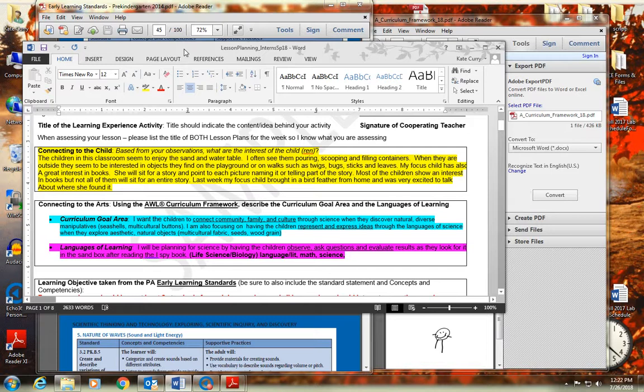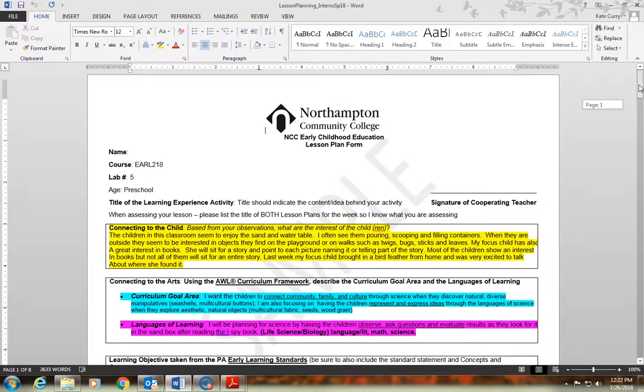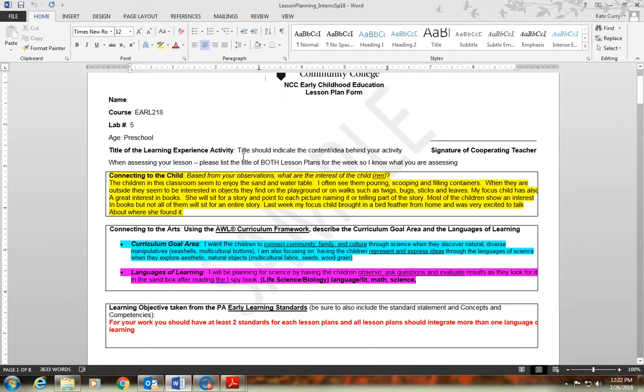And all I want to do very briefly is show you what a lesson plan might look like here. This is a filled-in lesson plan. Yours would be blank. You always want to create a title that indicates kind of what you're doing, like children will experiment with cars and ramps, so that your cooperating teacher or myself or another colleague might understand what you're doing. And then, you can see this is actually for internship, so this has a little more details here, so don't pay attention to that section.